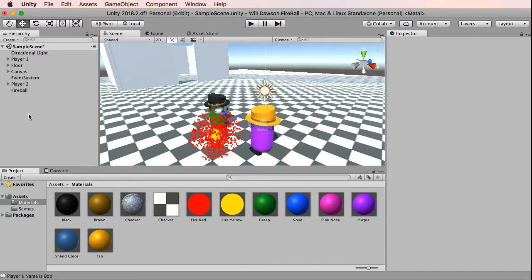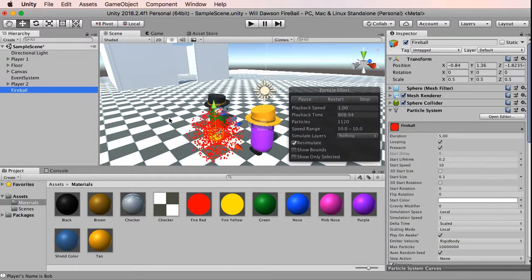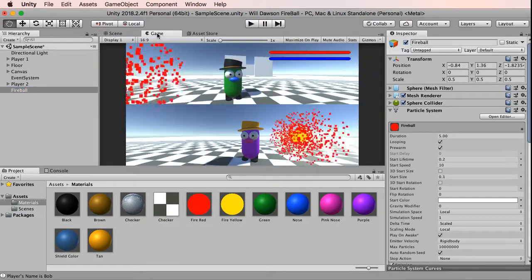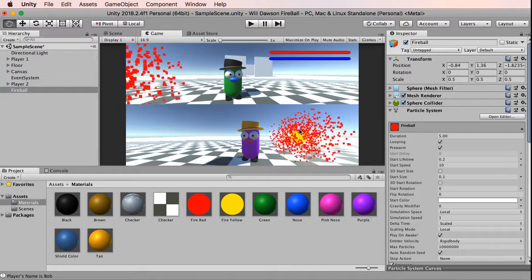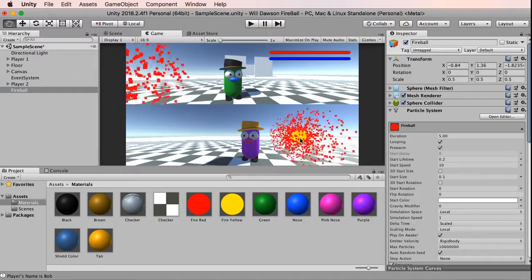So if I click off of this, we get a still image of it. If I click on it, then we get to see it in motion, but we also have this structure there, and that's kind of ugly looking. A different tool takes that away, and that's pretty good. Over here in the game tab, this is what the fireball looks like in the air right now.